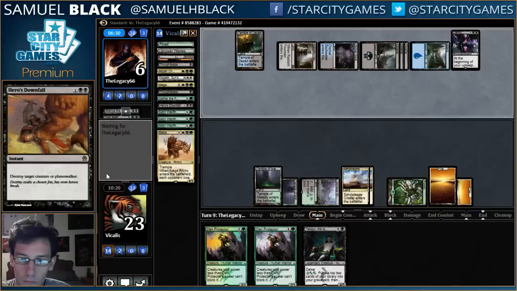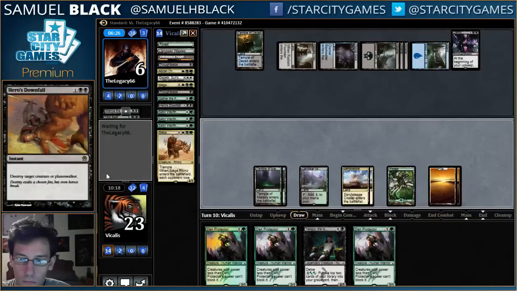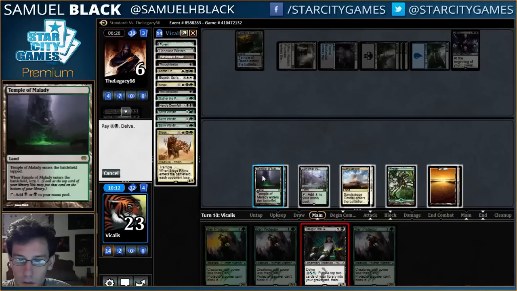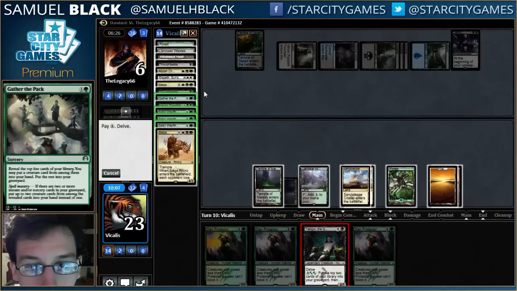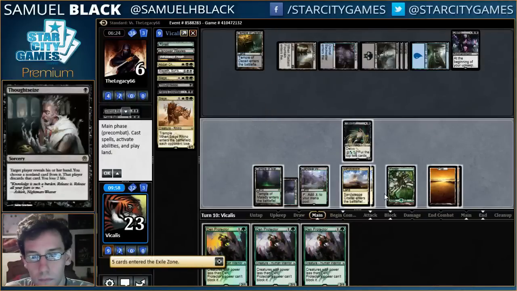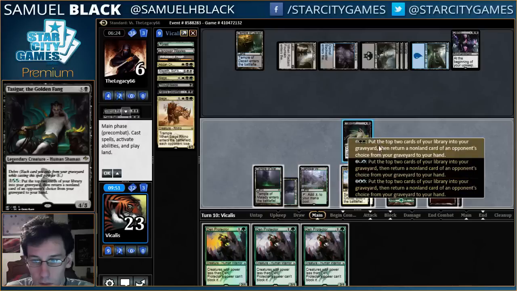Alright. While my opponent is tapped out, let's resolve Tasigur. Let's get rid of all the stuff that decks me. Wayfinder, Wayfinder, Wayfinder, Gather. I can get rid of a Second Thoughtseize. And let's just activate this now.